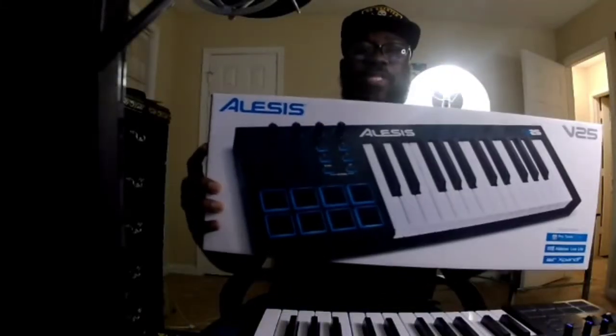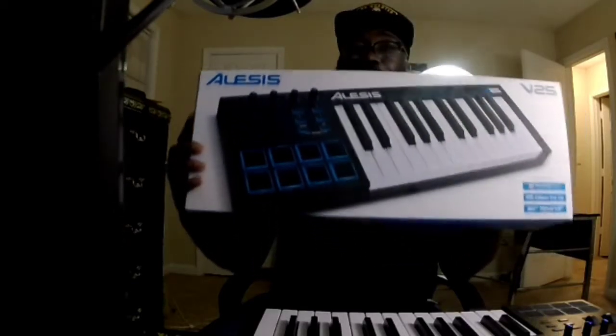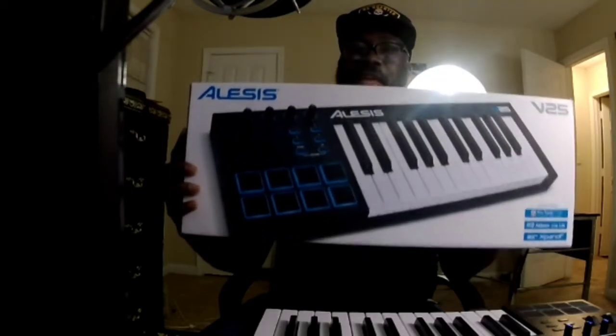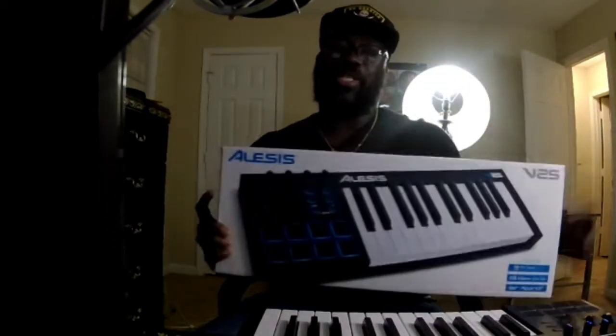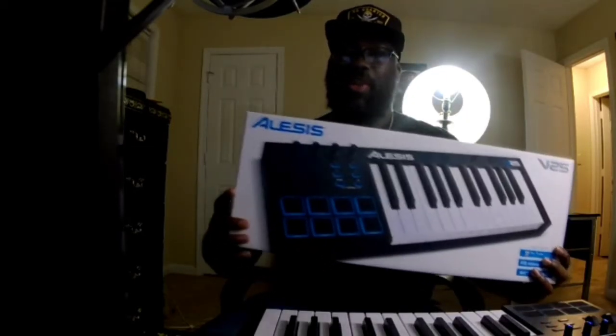So, well, that just does about it for the review of the ALESIS V25 25 key USB MIDI keyboard controller. Got this off of Amazon once again. Paid a total of $95 with tax. However, I had a $50 e-gift card. So all I did was pay $45.23. It's worth it in my book, especially anyone who has a creative outlet. This is good. But if you're a producer, this is also good. And if you are an accomplished musician, well, I do recommend getting more than 25 keys, as you can see here.